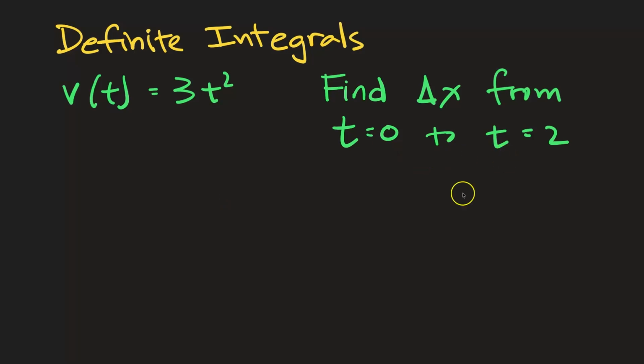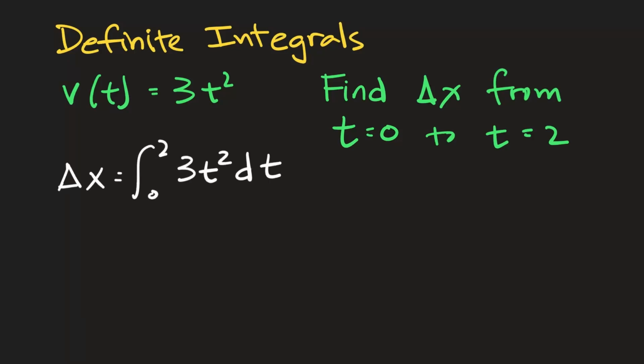For example, the integral of velocity over a time interval gives the displacement. Let's integrate this velocity function, 3t squared, from time equals 0 to time equals 2 seconds. To do that, we're going to integrate our velocity function like we did before using the reverse power rule. And we're going to write the limits next to this S-shaped symbol. So at the bottom will be our lower limit, which is 0 seconds. And at the top is our upper limit, our 2 seconds. And we're going to integrate 3t squared with respect to time.